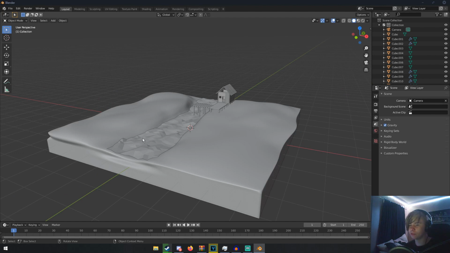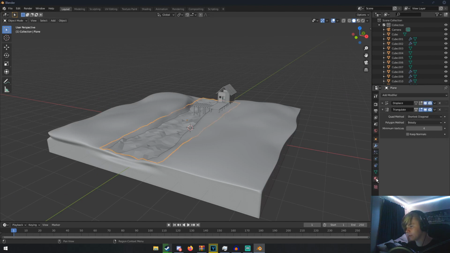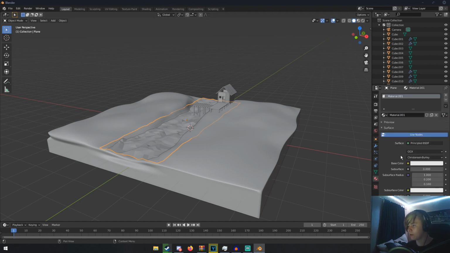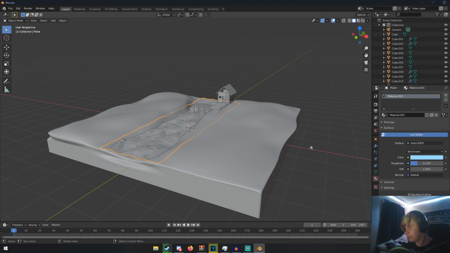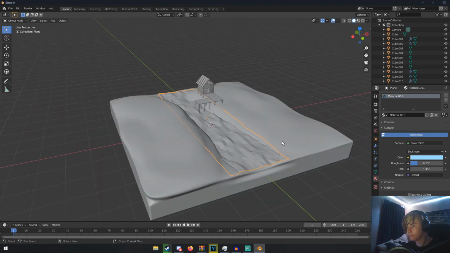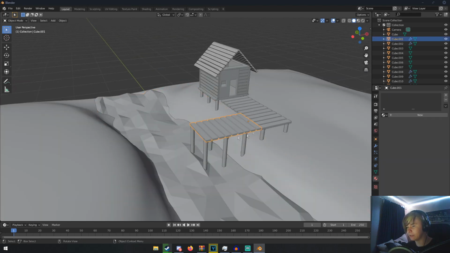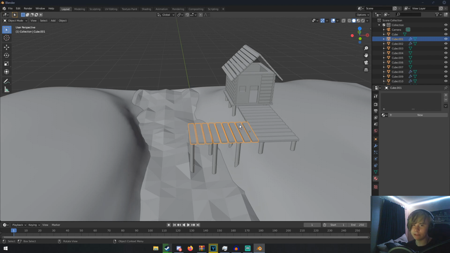But first I'm going to do this river, so I'm going to click it. I'm going to go down to the material tab at the bottom left, click new, and then click glass BSDF, and give it a kind of blue material like that. Change the roughness to about 0.23. That might be good enough. And then what we can do is click these little docks. The reason I used the array modifier instead of duplicating it is not only was it faster, but we also don't have to worry about applying material to every single one of these.